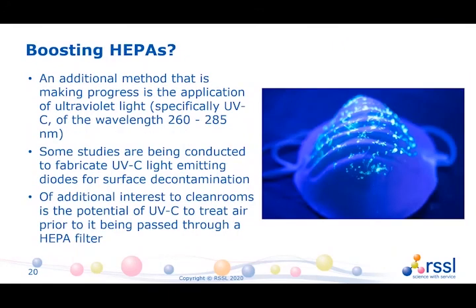There's also some research going on into ultraviolet light, specifically UVC light, which is ultraviolet light at 260 to 285 nanometers. So there is research looking at UVC for surface decontamination against coronavirus, and also whether it's something potentially used to treat air as it's passing through into the filter. Now, with both of these, the key issue is contact time. And I got an email the other day, somebody trying to sell a little box that you could put a mobile phone into, and it gets treated with UV light, and they said it would take about 15 seconds. Well, that's clearly nonsense. You do need considerable time of UV exposure in order to ensure that you are destroying millions of viral particles. So it's being looked at, but I don't think there is a great UVC solution at the moment.